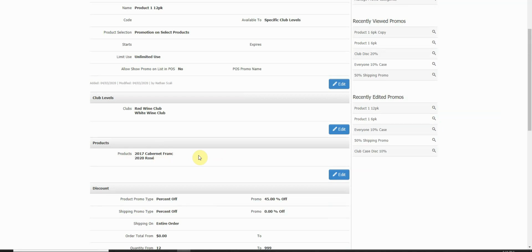Otherwise, only one of them is going to work because the 6-pack with the higher discounted monetary rate is going to win, which means that they're not going to get it off the other one. So now you have to start coupling those together. Oh, wait, but now I have to couple all the 6-packs together. Oh, no, wait. I have to couple all the 6-packs and all the 12-packs together just in case somebody buys a 12-pack of one thing and a 6-pack of another, and now this gets really out of control.